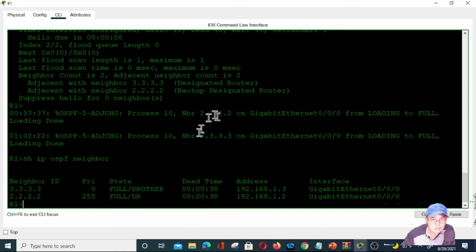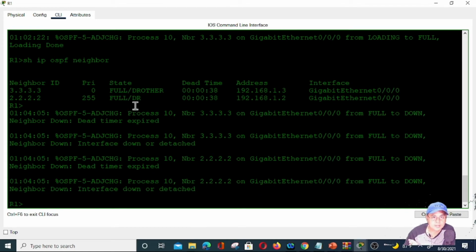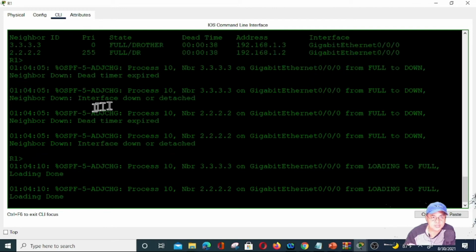Okay, now let us see. Since the priority number is 0, router 3 now becomes DR other. This is the role of R1 before we changed the priority to 0. But now the DR other is router 3 because we changed the priority to 0.